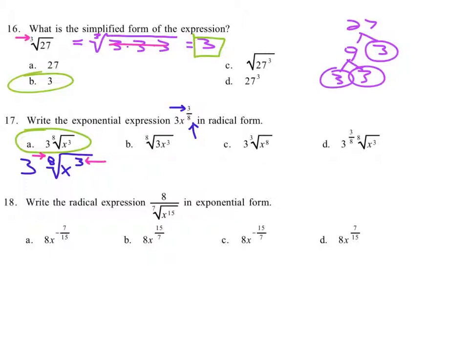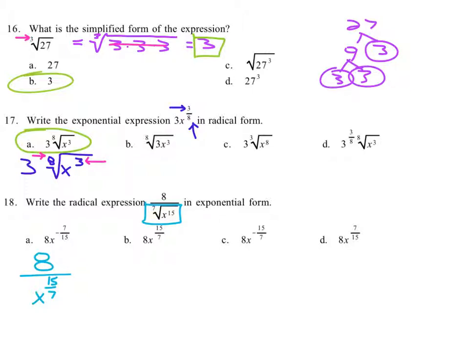We've got that 8 sitting on top. It's not being affected by the exponent. Let's first write this the way that it is, and we'll write that on the bottom. Okay. We've got x to the 15th, so we've got x raised to the 15th power. That is going to be the numerator of that, and it is 7th rooted. That 7 is the index out there, so it looks like that. x to the 15/7.